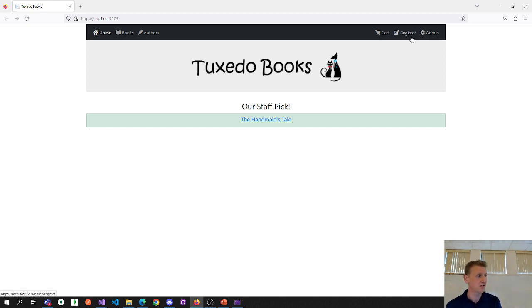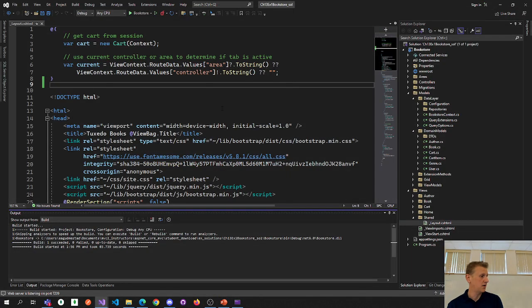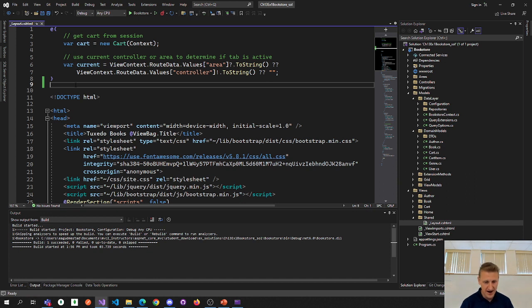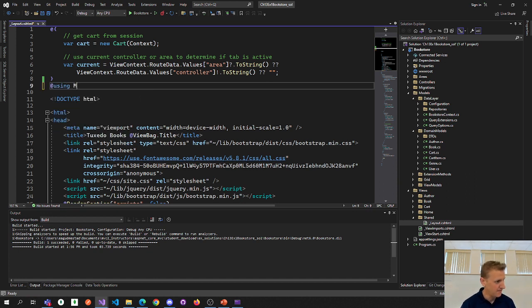But if they are logged in, you see something else, like just their username, welcome Billy, kind of thing. So it'll say register and log in, otherwise it'll just show their username. So, open up inside of views, we got shared layout, and we're going to add in some using statements here.